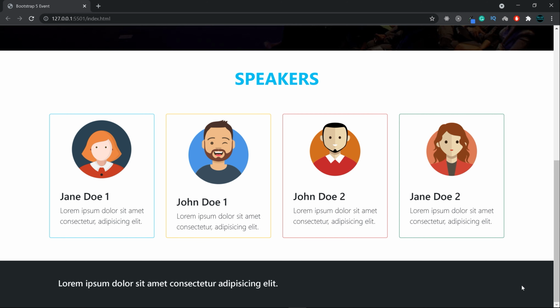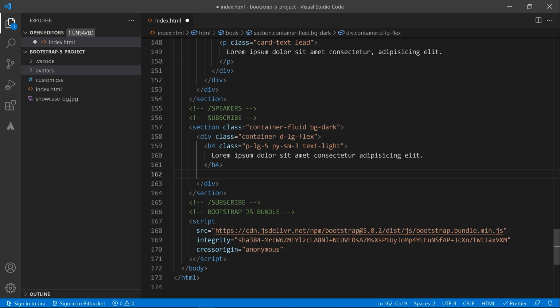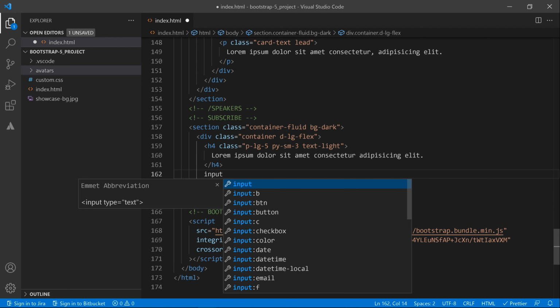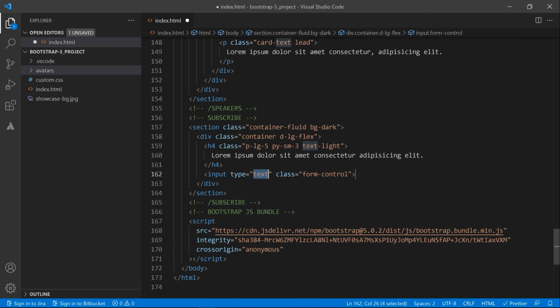And in here, let's add the input. After the heading, I will add the input with a class name form-control. All right, and let's add the placeholder and the text like please subscribe.